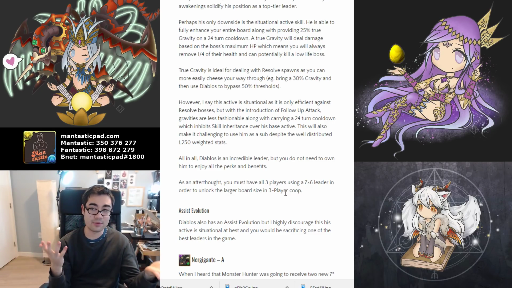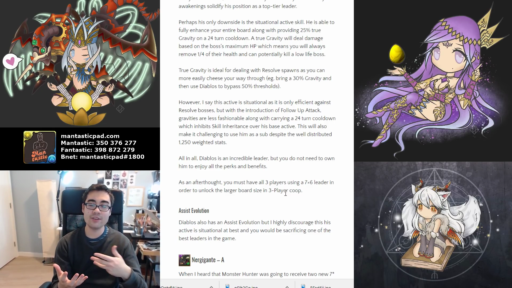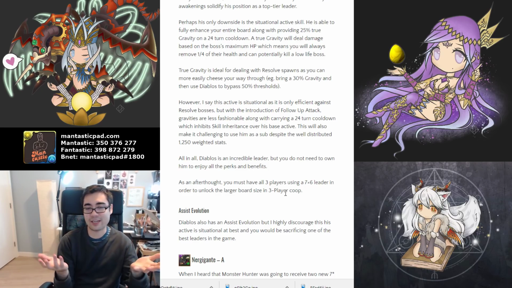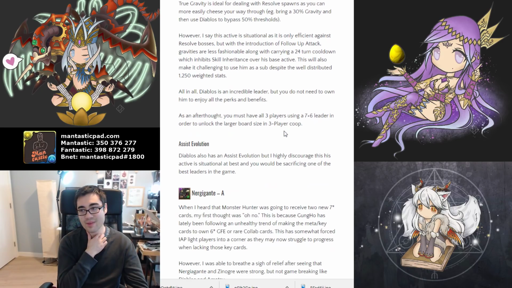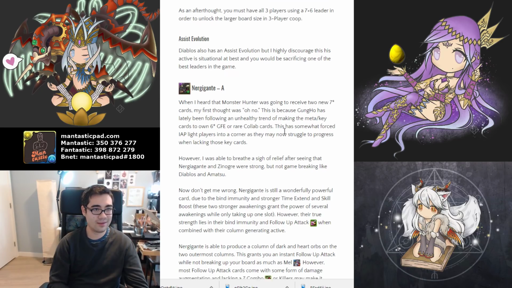Like, you don't need the Diablos really. So it's too situational, and it usually just kind of sits there in your team. You don't actually utilize the active skill, and it kind of goes to waste. I guess it's kind of like the drawback of having such a great leader skill and being so universally available. And then the same train of thought applies for their assist evolution. You're losing Diablos. Just don't do it.